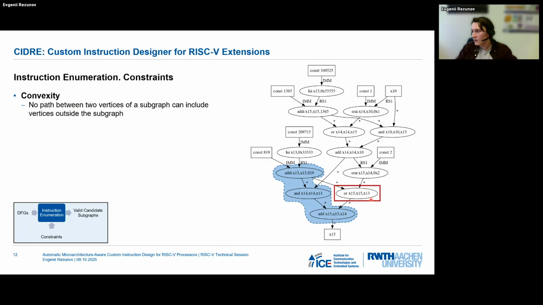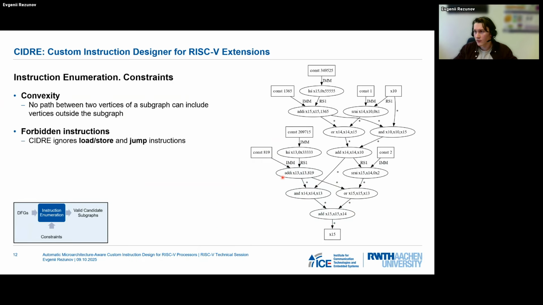And what it basically means is that if we defined this subgraph as a custom instruction, then its inputs would depend on its outputs. So it means that you cannot physically use such an instruction. So this subgraph is invalid because it's not convex.